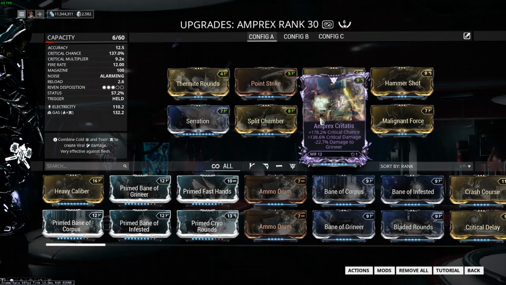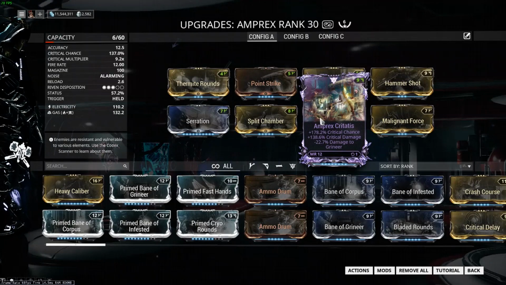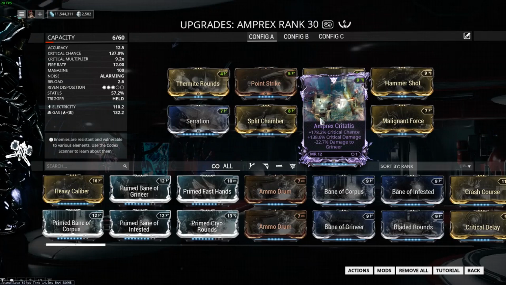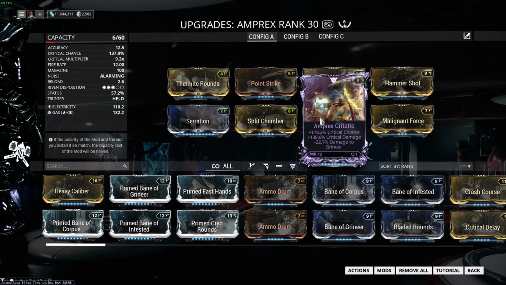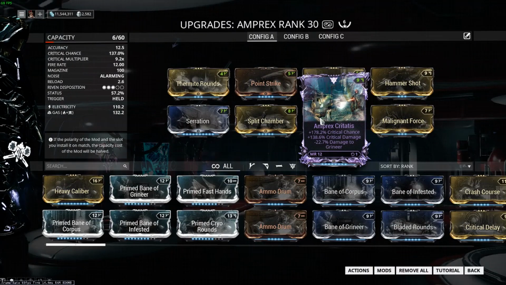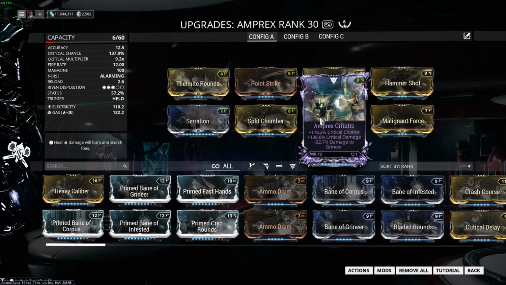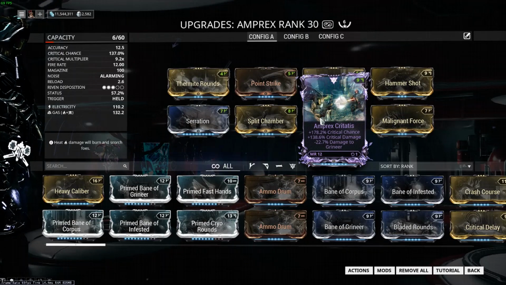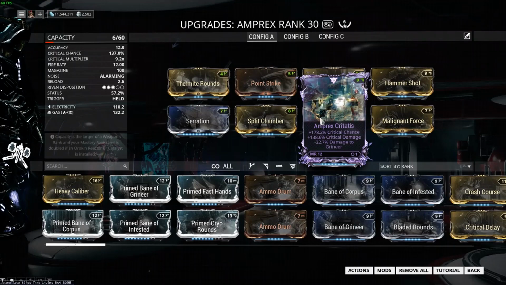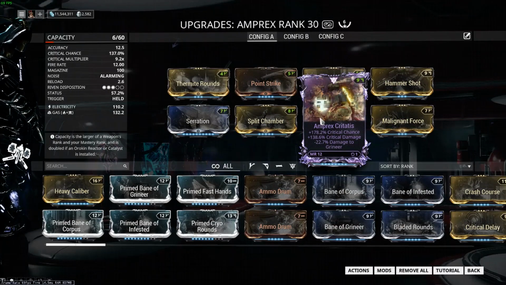The Riven on this is the whole reason this build would be different to something you would normally do. Because, I mean, I got lucky with this Riven. You can see that this will make this orange crit consistently and deal insane damage. My crit chance is 137%, the crit multiplier is 9.2. It's insane. This weapon has even red critted on occasion.